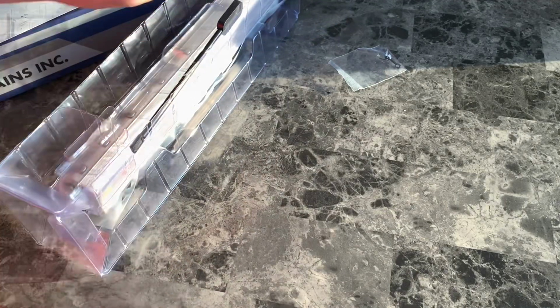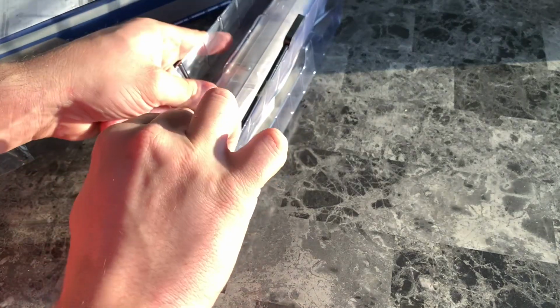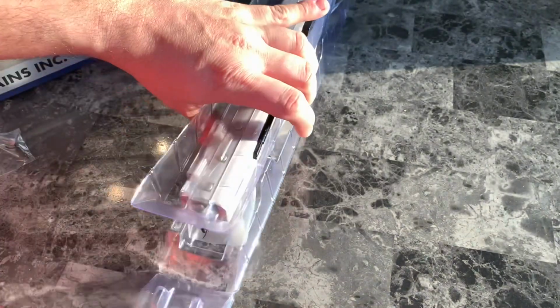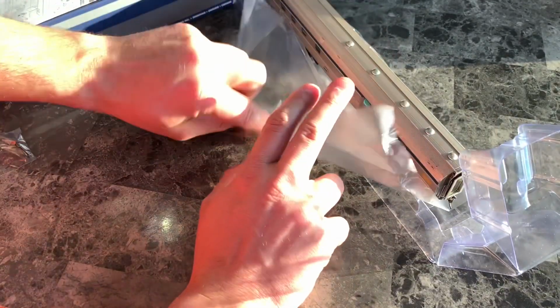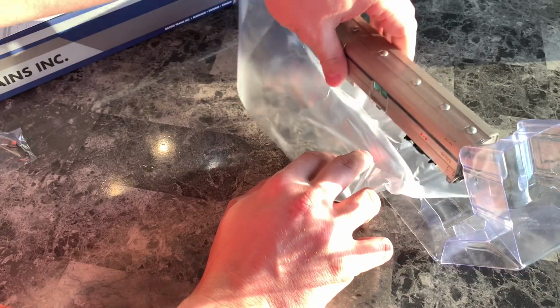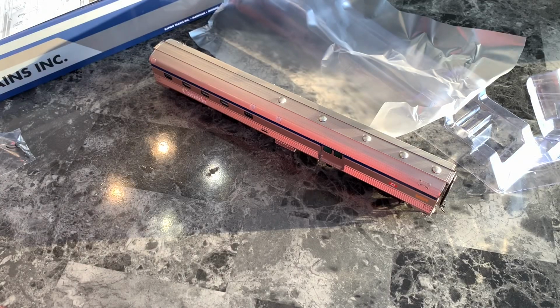Now we're gonna open this up for the car. But all in all, it actually is in good, secure order. It doesn't move whatsoever while even in this cradle or in the plastic, if it had a plastic shell. Of course, it's got its protective wrap. There you go. All right, so we'll move some stuff out of the way and continue on.